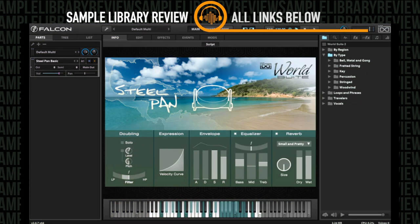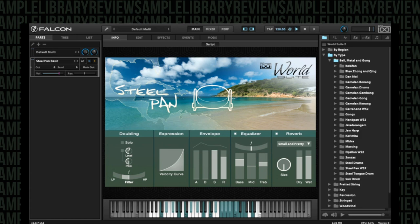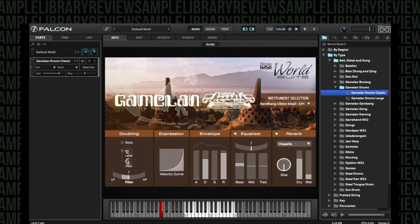There's some good examples of the instruments you can find in World Suite, and there are absolutely tons. Now, if we go by type, just really quickly, let's say bell, metal, gong. Let's open some gamelan from Indonesia, classic. See how quickly these patches load, which is absolutely great, and just play away.